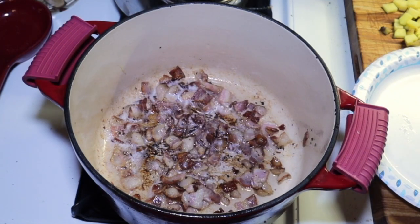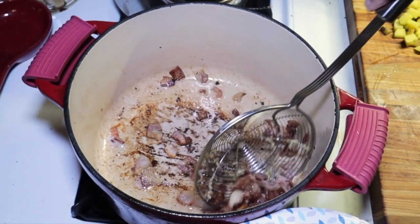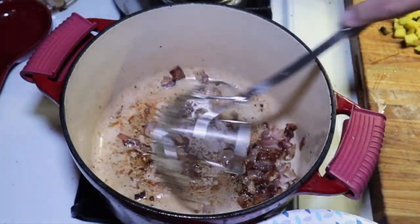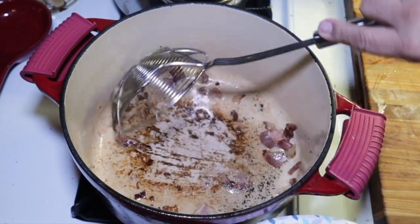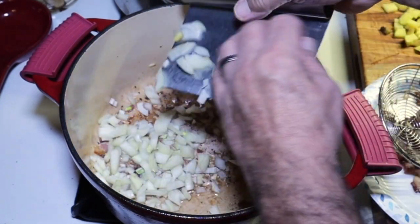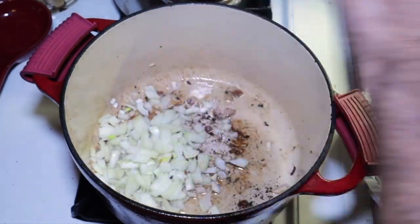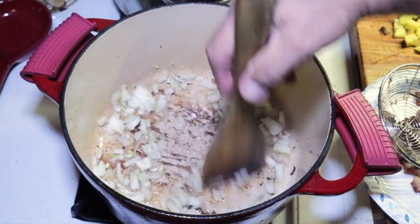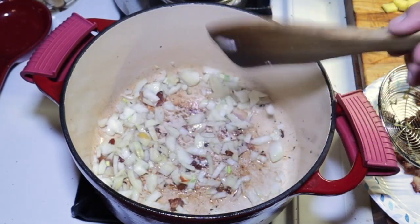Alright y'all, we got this bacon rendered down as much as I'm going to render it. Got some of the bacon grease out. We'll take some of this out of here. Good. Put our onion in. Let that cook up a little bit. And then I'll bring you back.